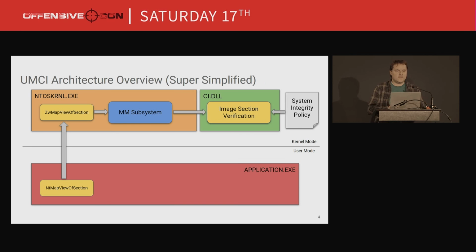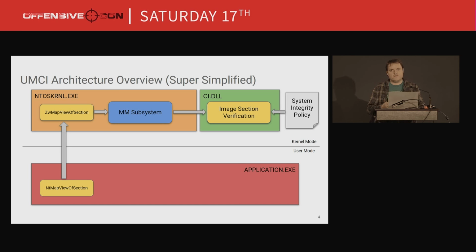So let's have a very quick introduction to the architecture and how UMCI actually works under the hood. There are two components to UMCI. The first one is the enforcement of executables and DLL loading. When you load an executable or a DLL, you ask the kernel to create an image section, parse that PE file and map it into memory. At this point the kernel can request the services of the kernel mode library ci.dll, the code integrity DLL, and ask it to verify the signature of that PE file against some sort of system integrity policy. The system integrity policy used to be part of secure boot, but is now a file on disk. You will also hear this referred to as a Device Guard policy. This can be provided by the user, but in terms of Windows 10S, it's provided by Microsoft. This effectively enforces signature verification on executables and DLLs, so you can't load an untrusted binary.